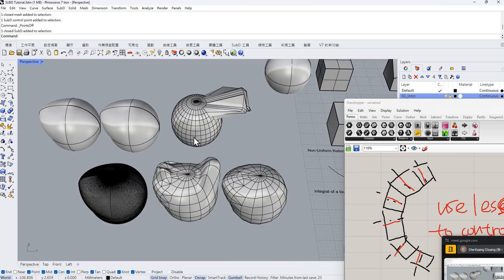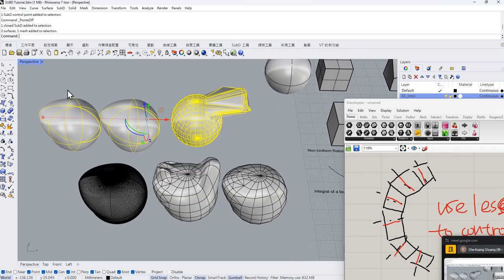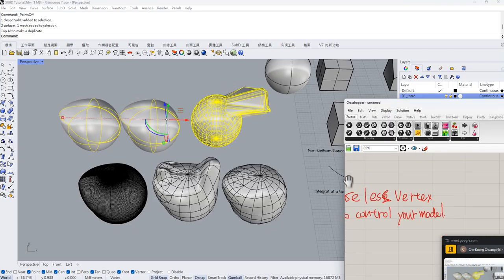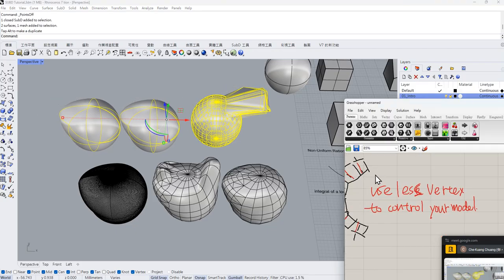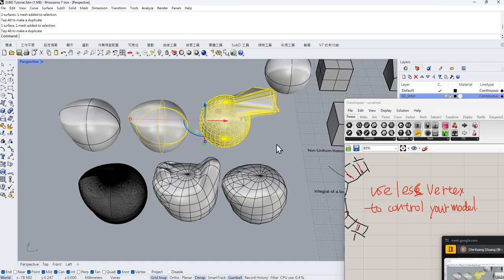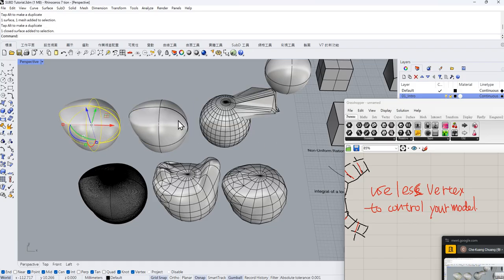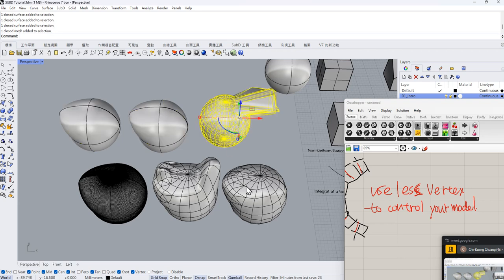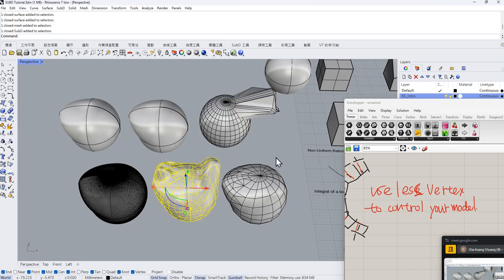Okay, so I think right now those are the major three different ways to model. And for sure, right now we have Gaussian splatting and also voxel modeling, but that will be another topic. If you are going to do digital sculpting or maybe use AI for generating a model, then we will talk about those kinds of technologies. But for the traditional animation and 3D game working pipeline, NURBS, mesh, and subdivision will be the most commonly used ways for making 3D models.